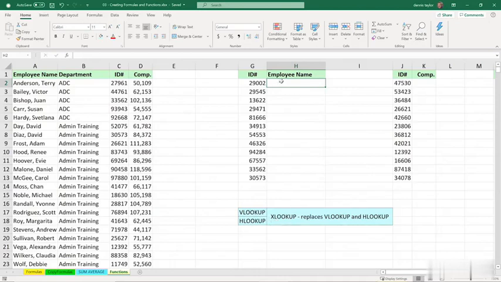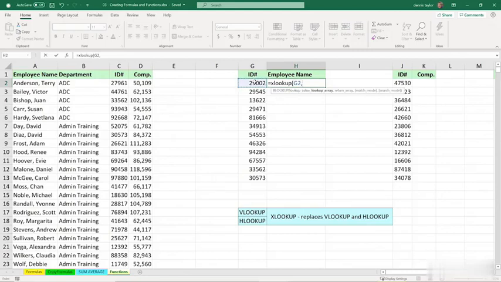Equal XLOOKUP. I'm about to type this in cell H2. If you've never worked with functions beyond sum and average, you might be a little surprised as you type in a function name and put in a left parenthesis, you will see some indications as to what is required, and optionally within brackets, some additional features too. This doesn't tell you everything you need to know, but most of the time when you use XLOOKUP, you'll be saying, I've got a value, for example, the one in G2. We can click this or type in G2.